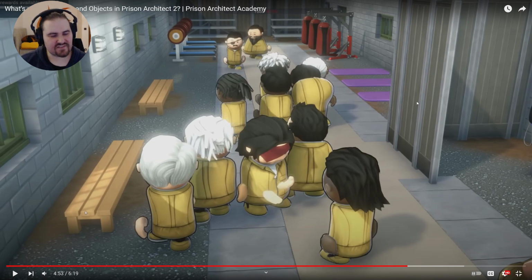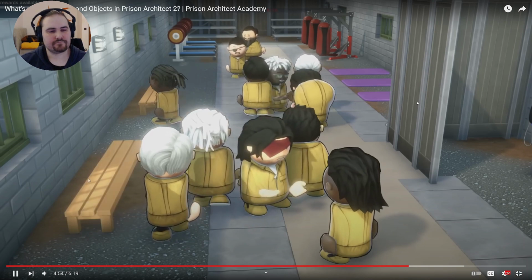So this is one of my biggest concerns. How well does the AI react to things happening in your prison, and more importantly, how often do they get stuck? Some prisoners aren't all that bad, though.